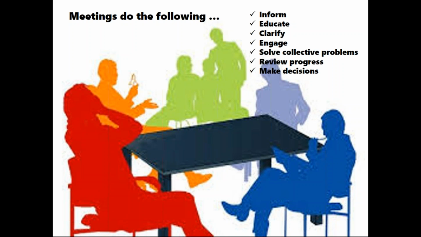And of course, meetings are there to make decisions, and these decisions can be based on a consensus model where we take the majority of people with us in the meeting. So obviously a council meeting is about, or should be about, making decisions based on consensus. The most votes gets across the line, and that's probably the most high profile meeting that you would have in your own organisation. But making decisions sometimes gets put off, or it can be very frustrating for people in meetings because decisions aren't being made.